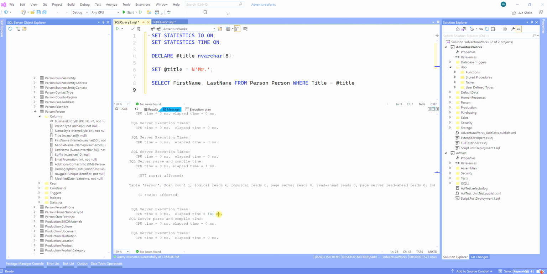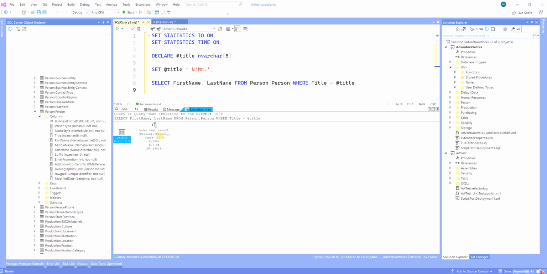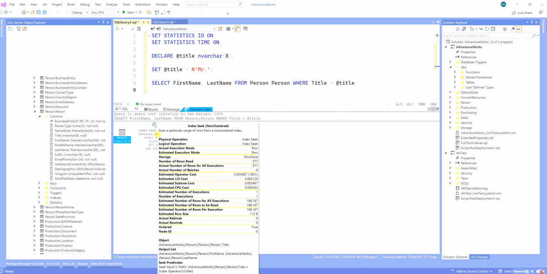So we're down to 141. It got rid of 2 scan counts as part of the tables. And if we look at the execution plan, we just have an index seek, because the data that we were looking for was included as part of the index, and it was just able to put it out. So you see the output list down below in the query plan. It's outputting person.firstname and person.lastname from that seek predicate that's going on.